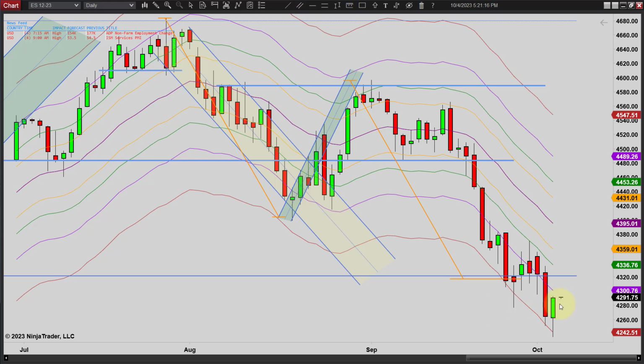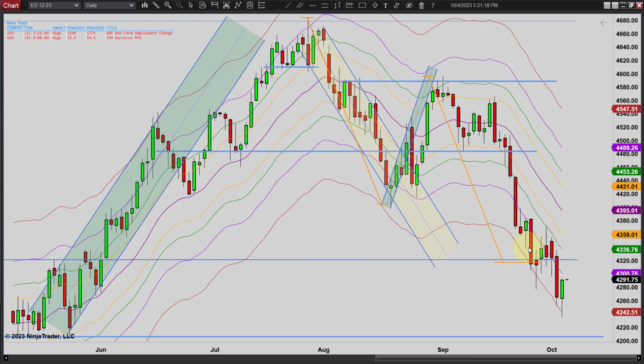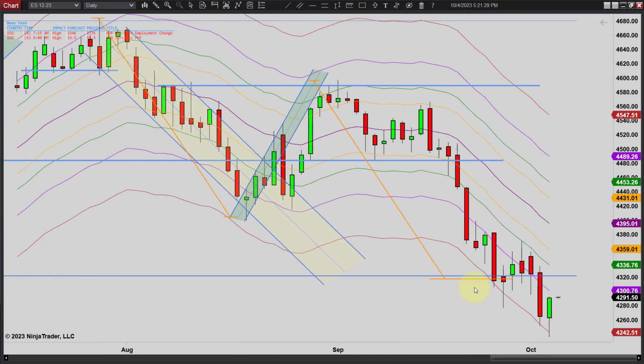And I'm not saying this is a permanent bottom either, just maybe a temporary one, because we've definitely turned down and it's definitely bearish. But we're more than two legs down now. If we continue to go lower, maybe there's something bigger going on here. But I'm expecting that we're going to see some kind of correction here soon. It looks like maybe we're finally going to get it. We'll just have to see what tomorrow brings.